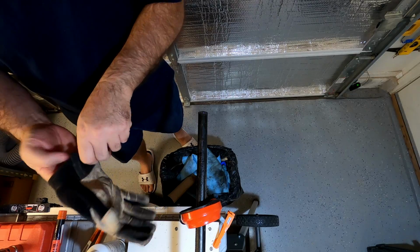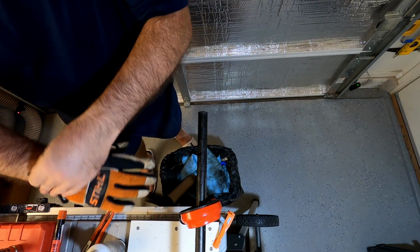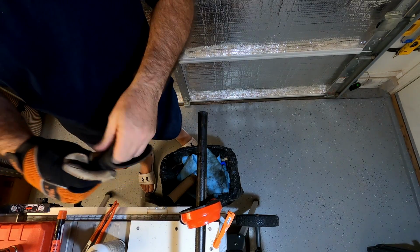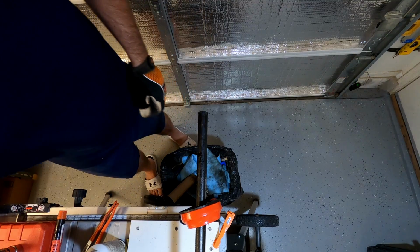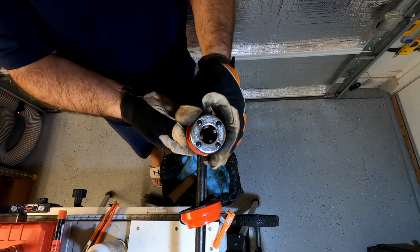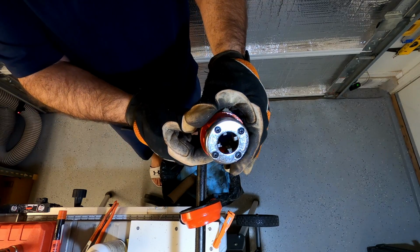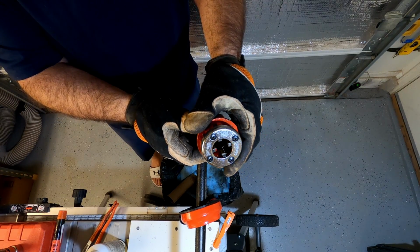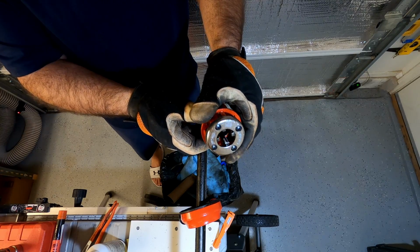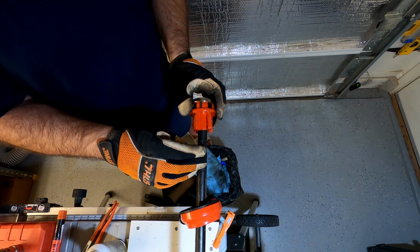I'm gonna wear some gloves here because this can get pretty messy from the oil. And then there's also gonna be a lot of little metal shards from the pipe threader. So this is the pipe threader here. We're gonna run the pipe all the way up here to the end of those threads, to the end of the blade. There's all those little blades in there.